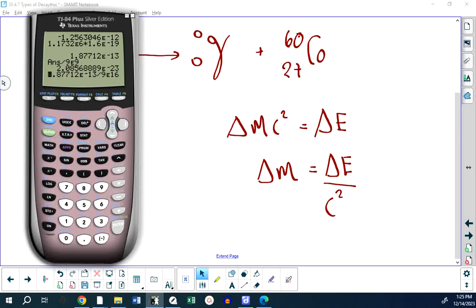If I take that energy, sorry about that flub there, gives me a mass change when I divide by the speed of light of 2.09 times 10 to the negative 30 kilograms. So each nucleus that does this has that much less mass. May not seem significant, but it's bigger than the mass of an electron. Any questions about gamma decay?